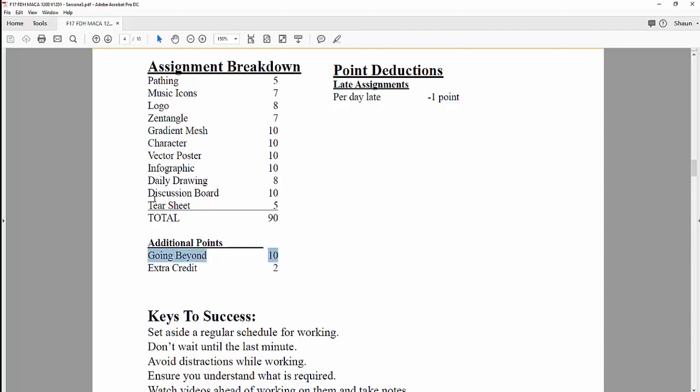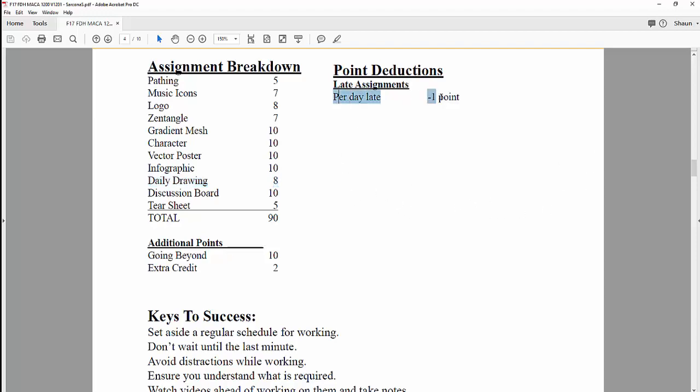So you don't get all the way to, let's say, the tear sheet, and then realize, geez, I should have been doing all this extra stuff along the way, okay? You can't go back and redo that. You can just do it along the way. Makes everyone's life easier. You'll also see that I have a daily drawing. Okay, this is an assignment where every single day you're going to draw, and I'll show you on the calendar in a few minutes, but you will be drawing every single day, and you'll be submitting those drawings to me, okay? That way I can look at them and make sure you're drawing.